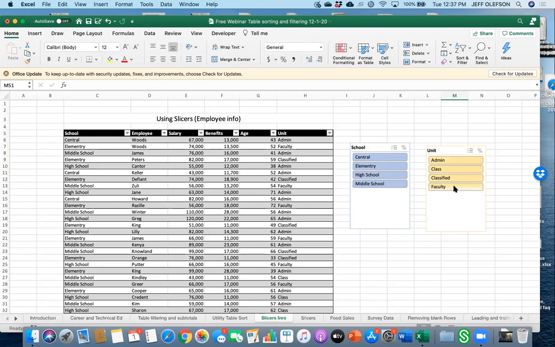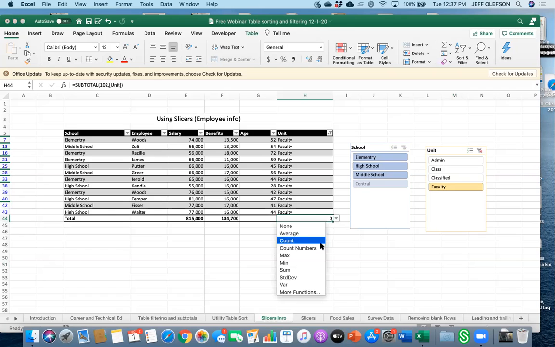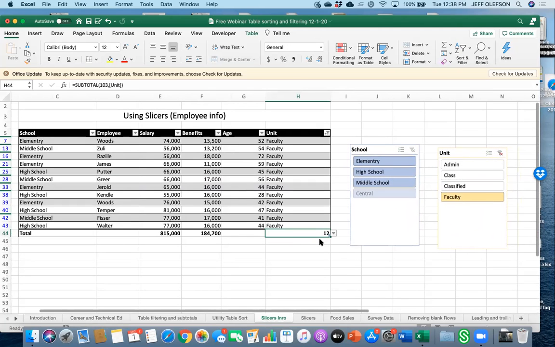Any other questions? Now, again, I can always reset them, easily reset them back to the full data set. Let's say this. So I'm just going to sort by faculty. And again, point out some other things you can do with it besides summing. One that's really handy is counting. Now, make sure that if you're counting items, not numbers, that you select count, not count numbers. Because if I do count numbers, I'm going to get a blank here. There are no numbers. But if I do count, it's going to tell me I have 12 items. Because maybe I don't care about the amounts. Maybe I want to know how many faculty.